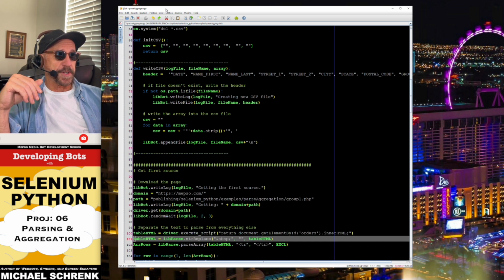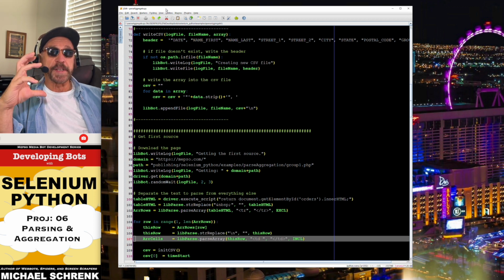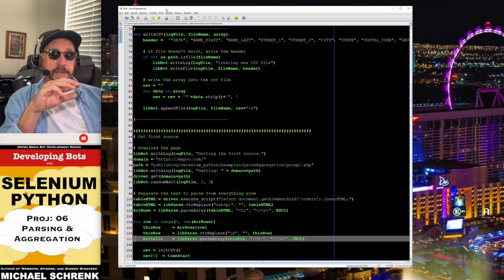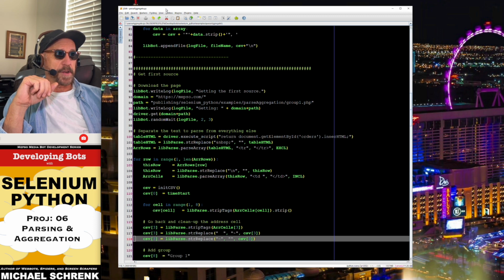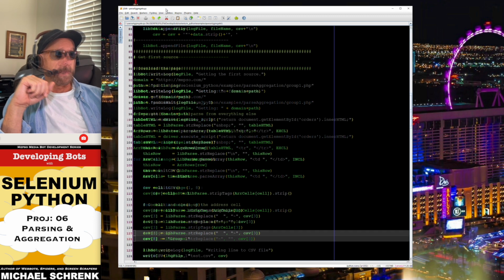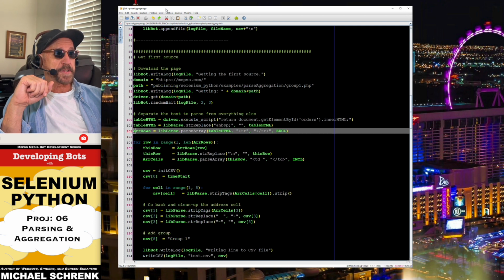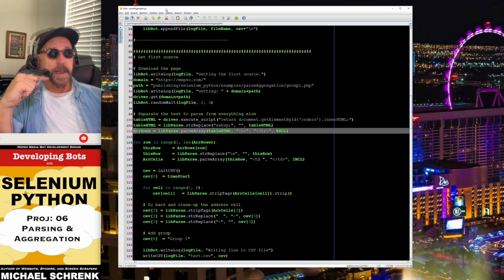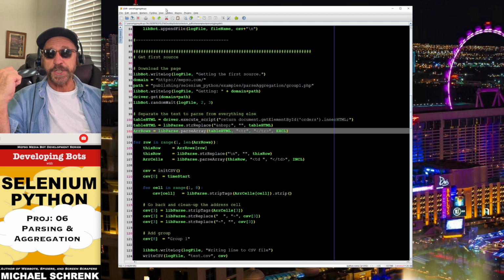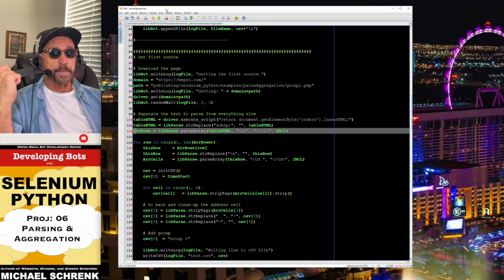All right, first source. Remember, this is the one where we were going to take the table, split out the rows, then split out the table cells. I'm not going to go into deep detail here, but basically what we do is we use parse array to pull out all the rows. And if you recognize parse array, there's a similarly named function in my previous books. You'll notice a lot of references to my old PHP libraries.